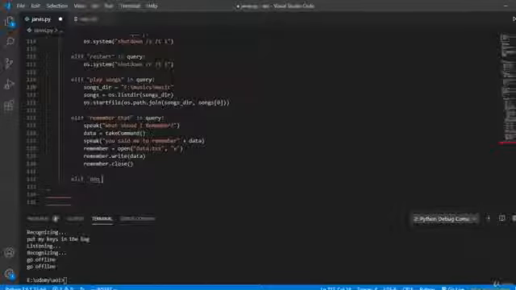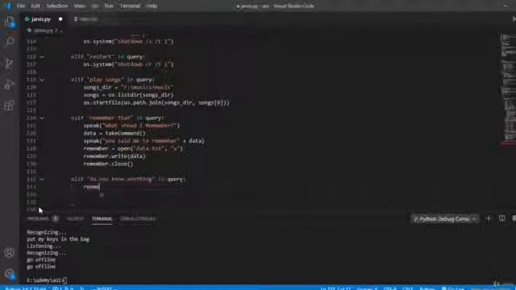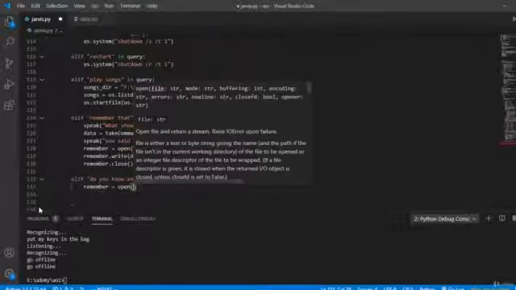So let me just create another elif statement here. Elif "do you know anything" in query. If we ask our assistant whether it knows anything, then it will open the file data.txt. So we will do remember equals open data.txt, and we will open the data.txt file in the read format.